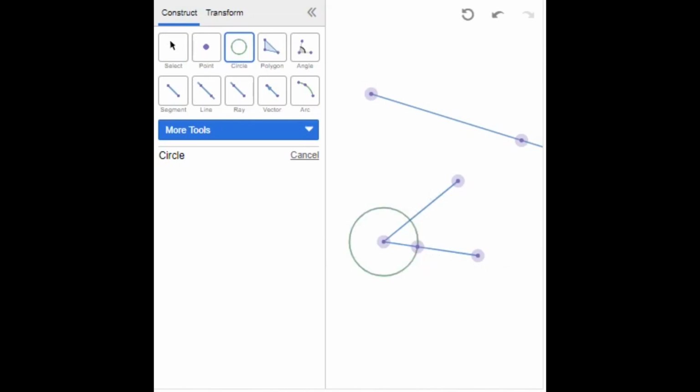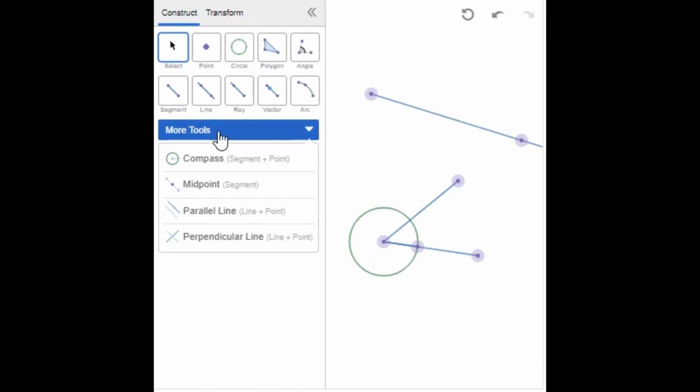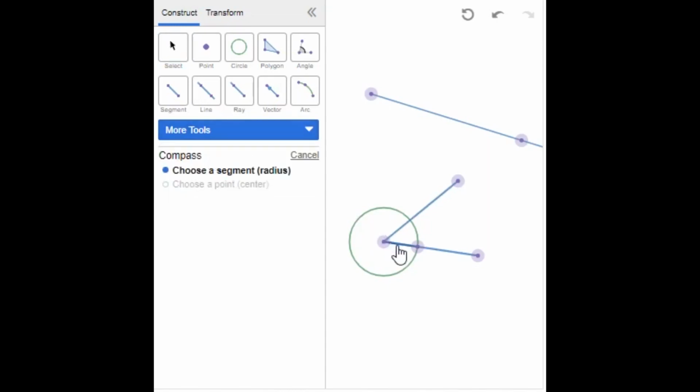So there's my circle. And now I need to copy this circle up to here. Well, we need a radius to be able to use our compass to copy it. So we need to create our radius first. So we use the segment tool and connect this point and this point. That gives us our radius. Now we can use our compass. So we go to More Tools, Compass, and we can click on this segment we just created. That's my radius. Notice if I place it over the top of this one, the circles completely overlap. So they're the same size circle. So we bring that up and place it here. And then we're going to put a point where the circle intersected our segment. So just like that. So now we have this point, this circle.